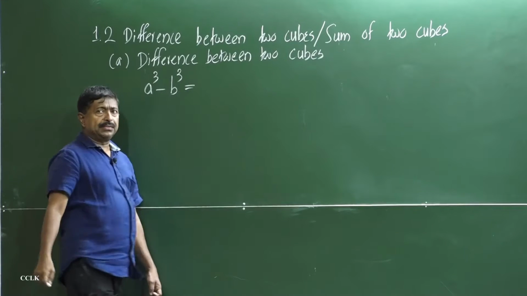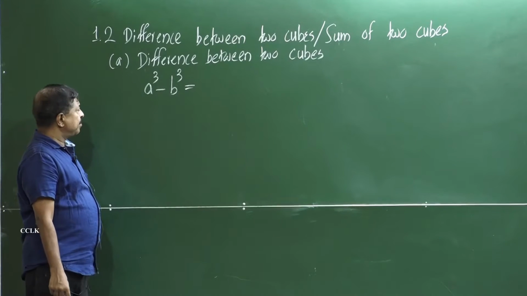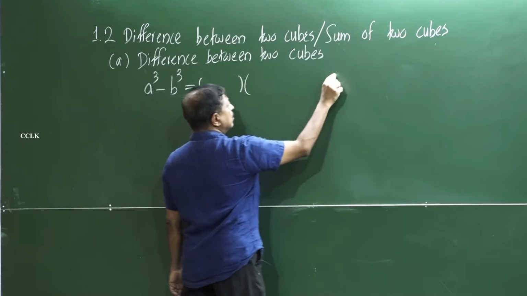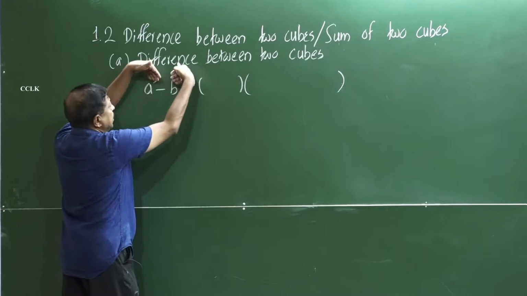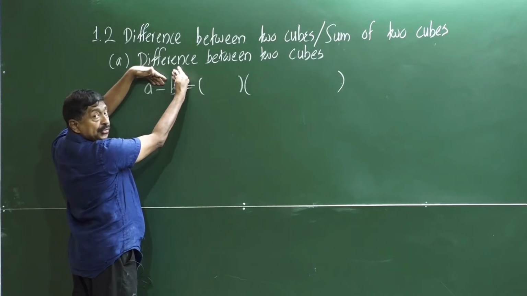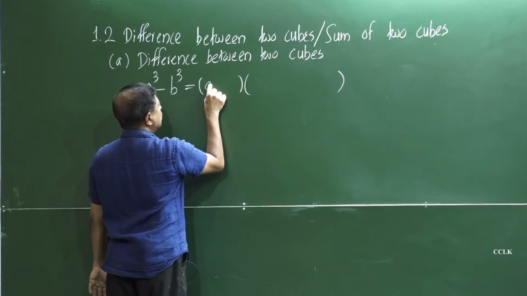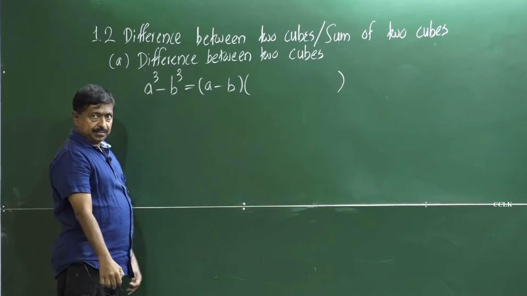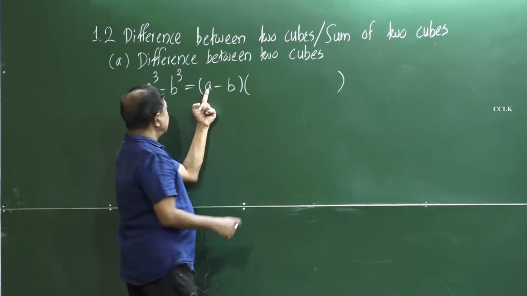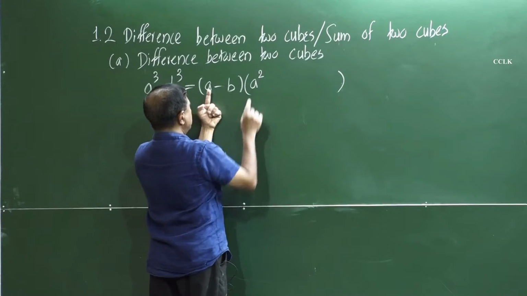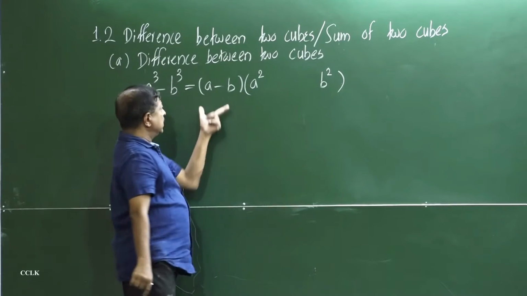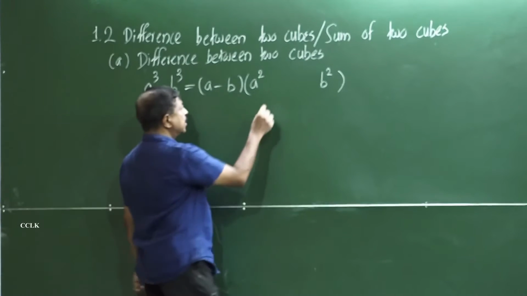If you take the difference between two cubes, this is how you get the factors. There are two factors. You close these two, the indices, right? What you see is A minus B. So that should be your first factor. Second factor can be generated from this one. How? You square this and then you square the other guy, that's B squared, then get the product, AB, write it in the middle.